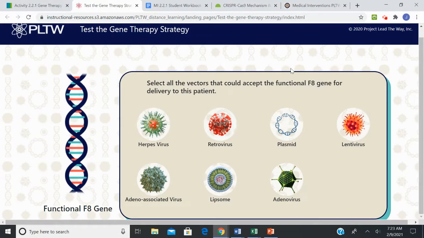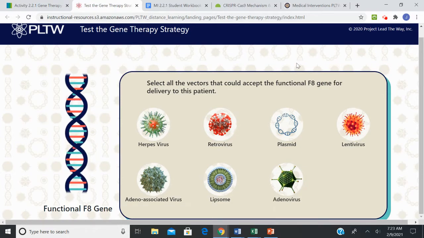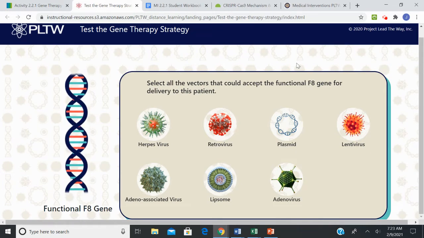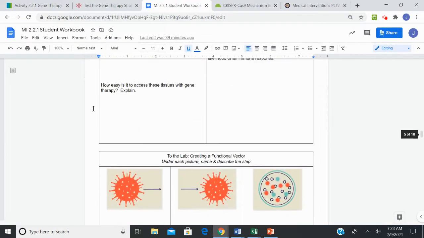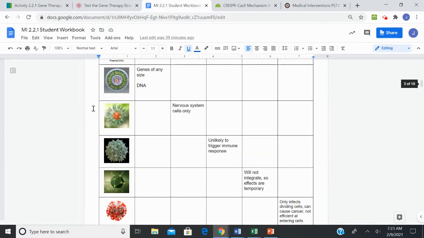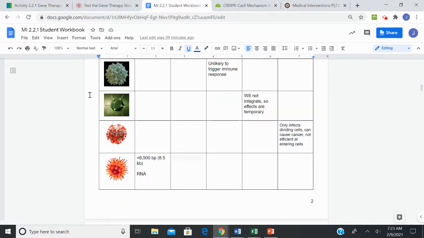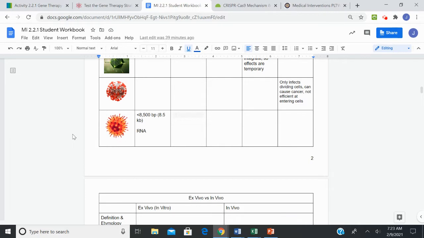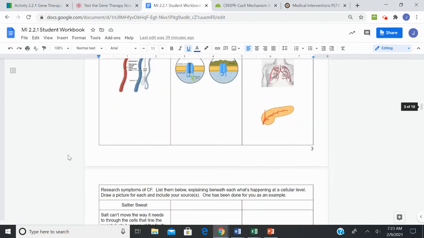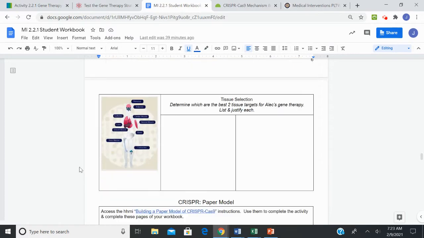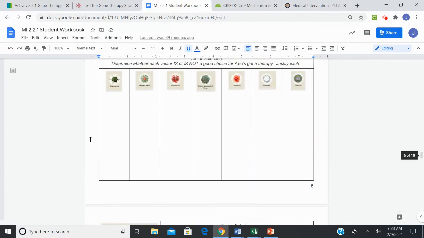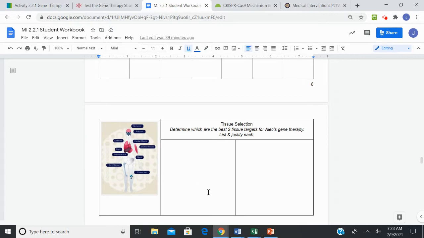But the key thing is making sure they're the right size for carrying the 2600 base pair segment, and also that they are able to infect these cells correctly. So it goes back to the notes that you took over the different vectors. Hopefully you've done this section already, and can use that to help find the best vector to help do the gene therapy. After that, if you're finished with that, I would say that's where you should definitely get today, is done with this case study. So if you can get through this point, that would be great.